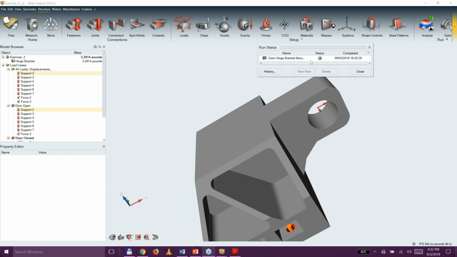And then if you need to move beyond that, you would have to use HyperMesh. I would say the most common reason for moving to HyperMesh from Inspire is that Inspire is strictly limited to isotropic, homogeneous materials, which means if you need to do something that's orthotropic, like for instance a composite material, you would have to go to HyperMesh to do that.